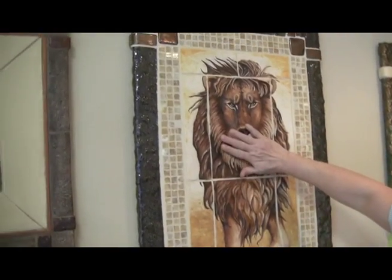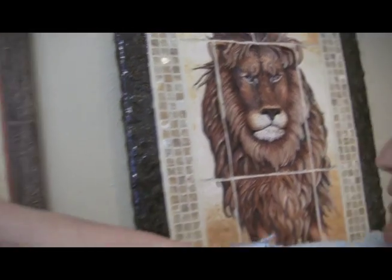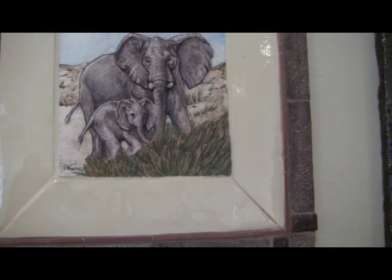Tiles of Nature are custom tiles, not your normal manufactured tiles. Ours tend to come off. They're sculptured by bas relief. We also do painted tiles, but painted custom. If you'll look here at this lion, you can see his face comes up off of the tile. And the elephant, notice his horns actually extend out, so does his trunk. So it's a three-dimensional look.